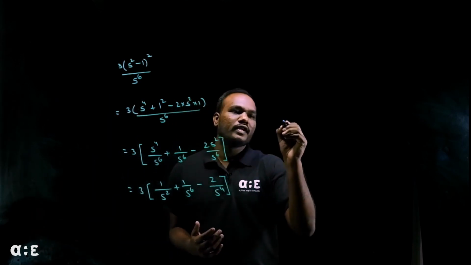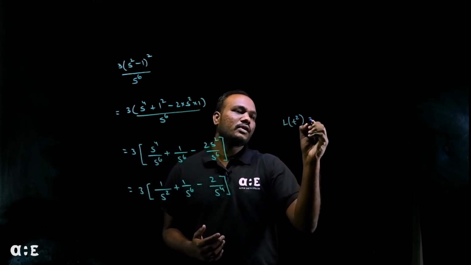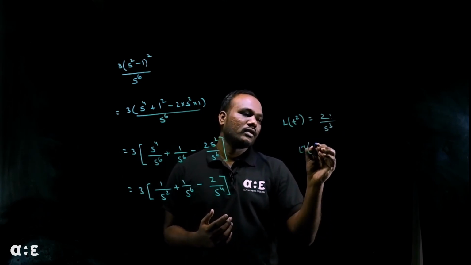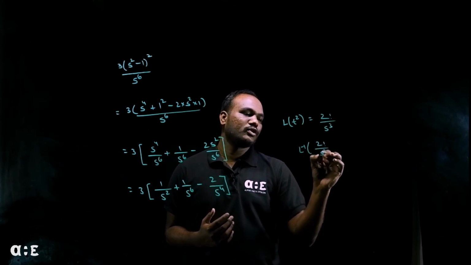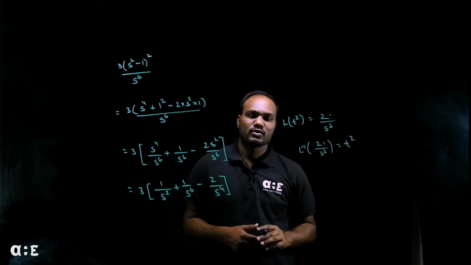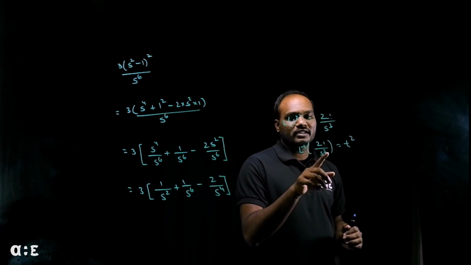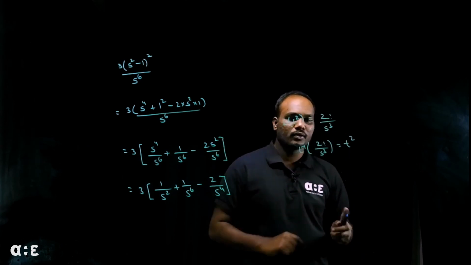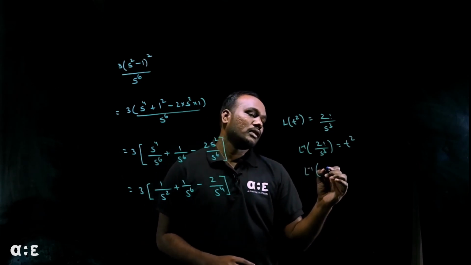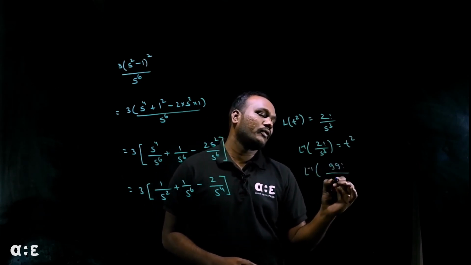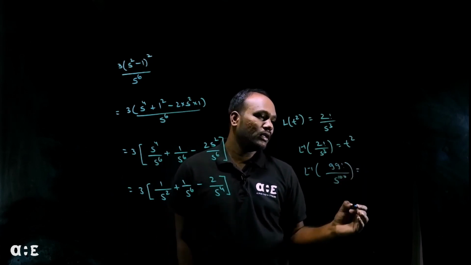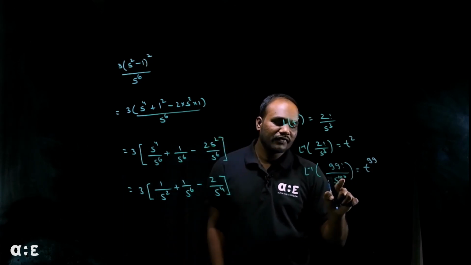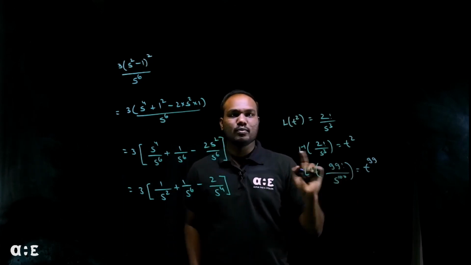So what do we know? We know Laplace of t square is what? 2 factorial over s cube. So Laplace inverse of 2 factorial upon s cube is t square. See, if there is s power some number, that number minus 1 factorial should be in the numerator, then we get t power that. So if we have Laplace inverse of, let's say, 99 factorial upon s power 100, how do we solve? It will become t power 99, right? So whatever the power of s is, that minus 1 factorial should be here, isn't it?